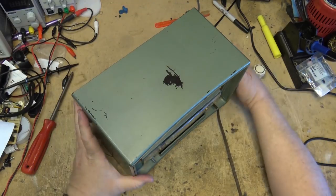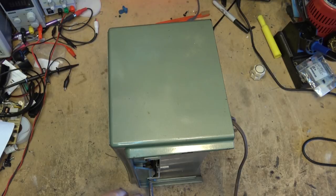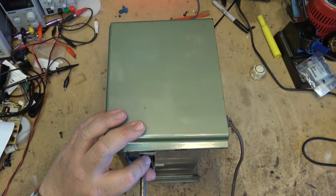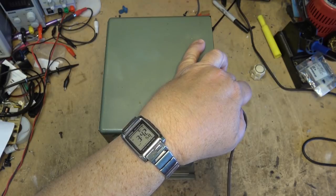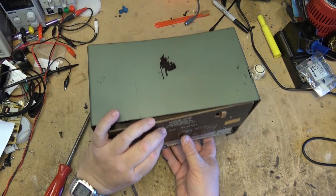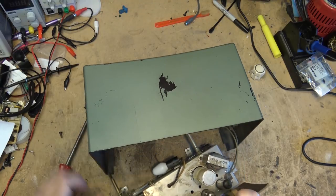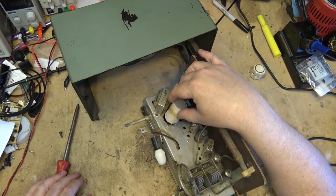Okay, the knobs are off. Let's turn it on the side, remove the screws, and remove the chassis. The chassis should lift out now, with the exception of the speaker. Here's the chassis.